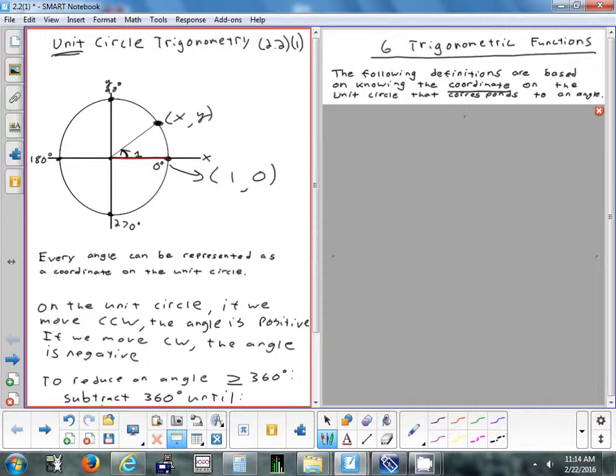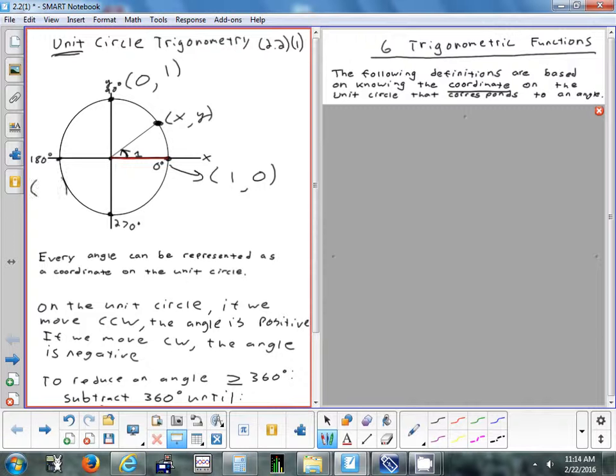Okay, how about the coordinate for 90? It's (0, 1). Okay, we know the distance from the center to the edge of the circle is 1, because we labeled that earlier. And 90, you've just gone straight up right to the edge of the circle. So that's 1 unit up. Okay, we have not gone left and right.